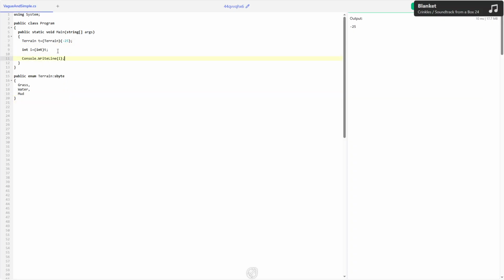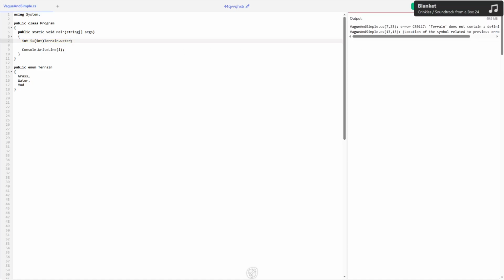And if we look at the value directly, if we go for rain.grass, for example, let's drop this above. You can see the standard value would be 0 for grass, water, that was a typo, uppercase, water is 1 and mud is 2. That's the default. It just starts counting from the first to the last, 1, 2, 3, etc.